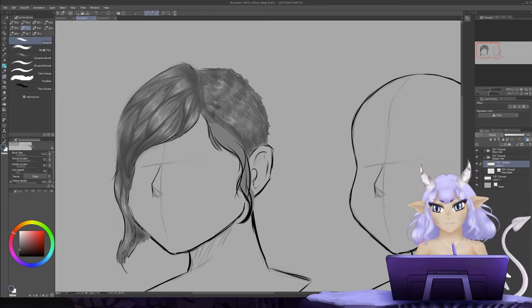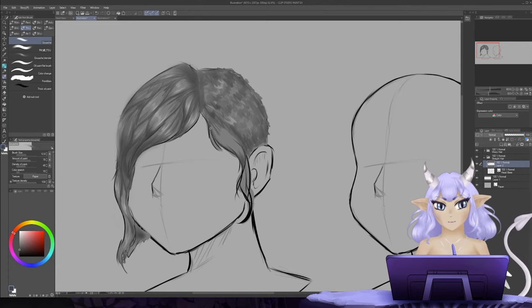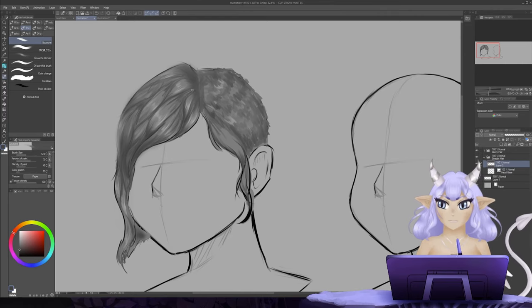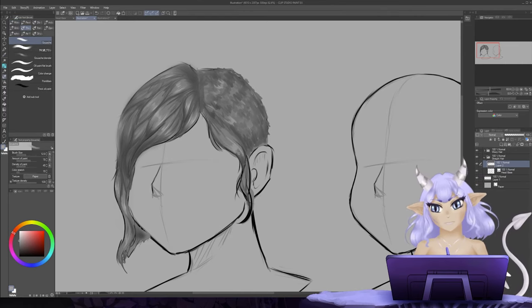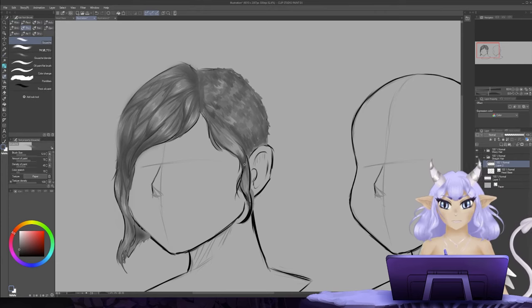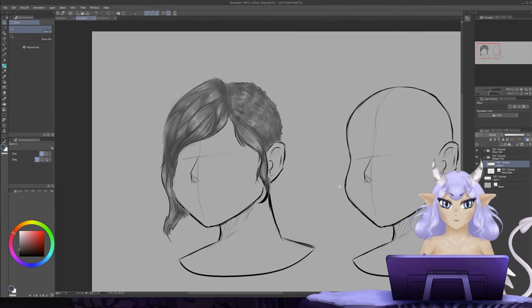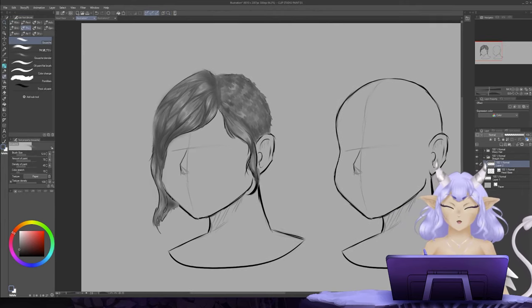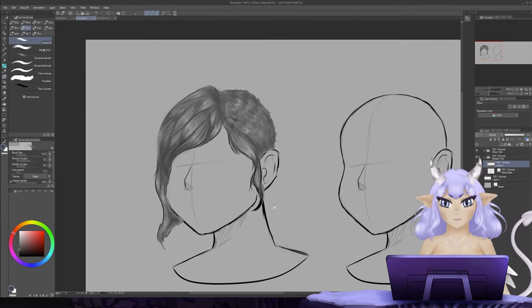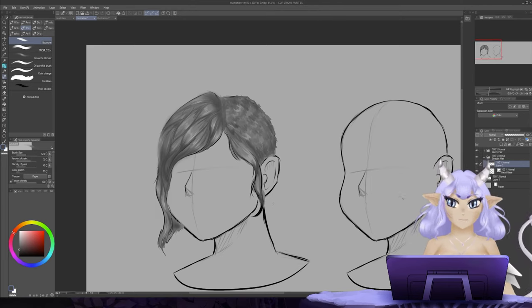All right, and then I'm just going to finish up this hair strand in the front. And there we go, we got some hair. I think that's looking pretty good. It's not perfect, it's just an example, but it's giving you the basic ideas of how you could apply these practices in your own hair.